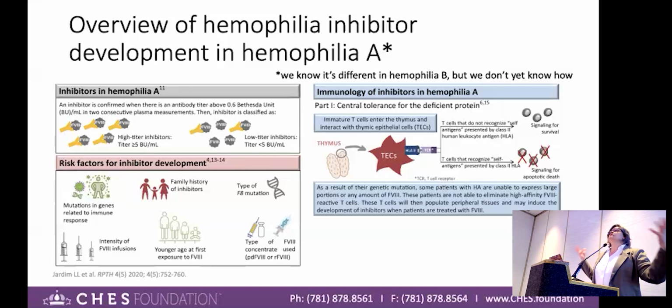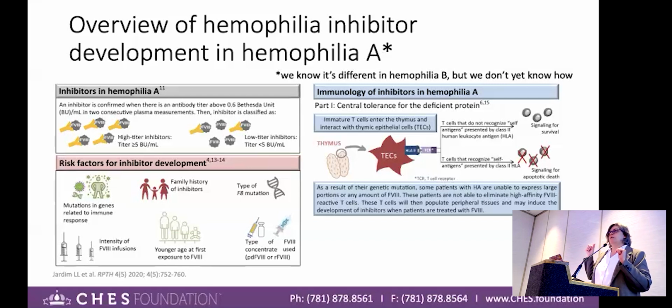Also, something's running in families. There are some families where multiple people will get an inhibitor and others that will not. And we've seen that enough times that we can do statistics and say family history is definitely a risk. So that could be the genotype. They've all inherited the same gene change, but it looks like it's probably more than that. So we think there are other genes involved and maybe other environmental things that they share that are going on to put them at risk for an inhibitor.